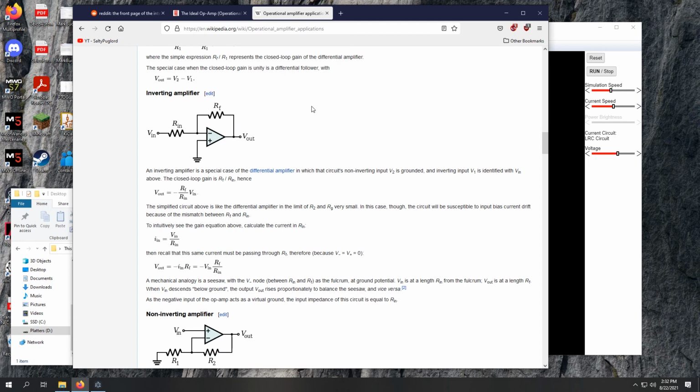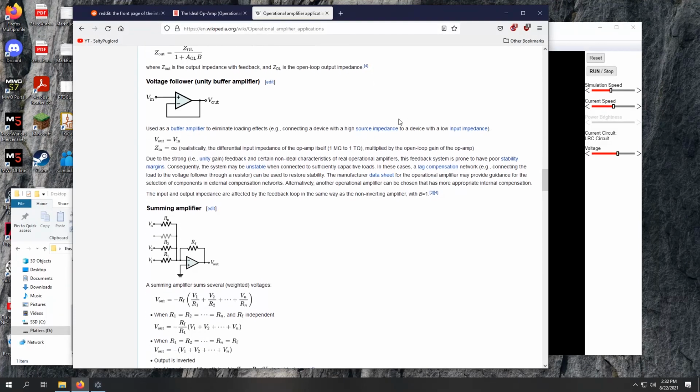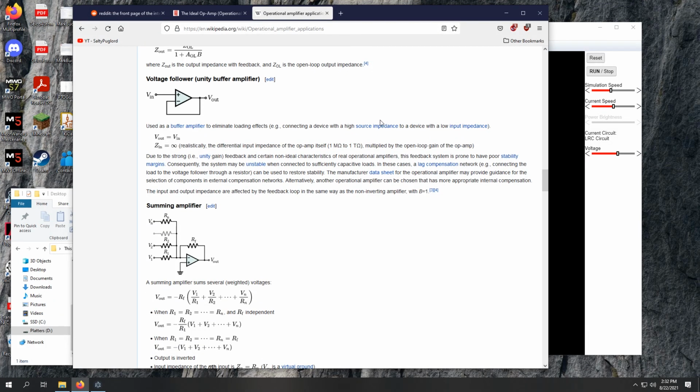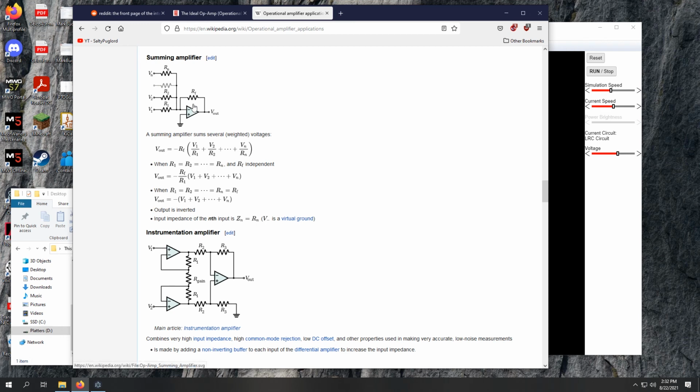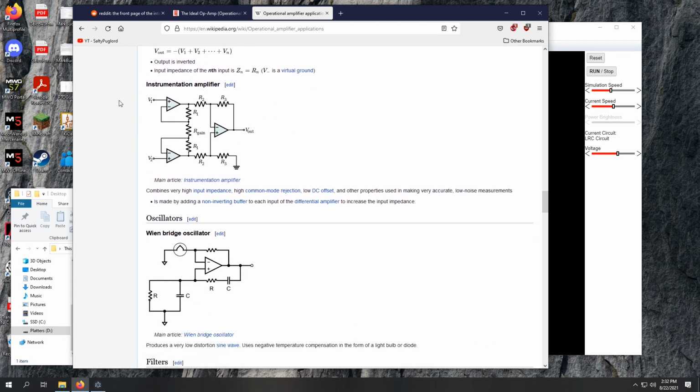You can do an inverting amplifier, where you multiply the input voltage by a negative number. We've already talked about the non-inverting amplifier. There's the voltage buffer we talked about. You can take the sum of multiple input voltages and have that as your output voltage. You can have extremely low input requirement amplifiers. For instance, if you've got a strain gauge or other Wheatstone bridge that has extremely small currents coming out, you can make an amplifier that will amplify that and draw almost no current on the input.